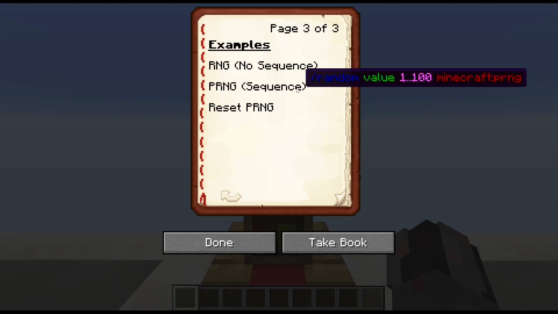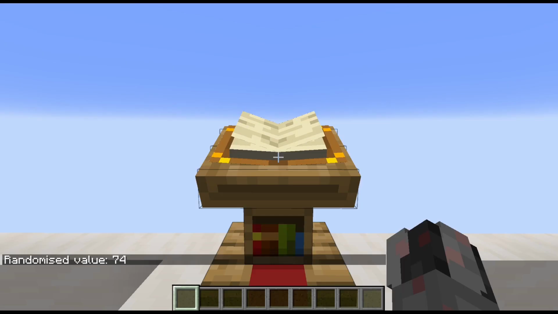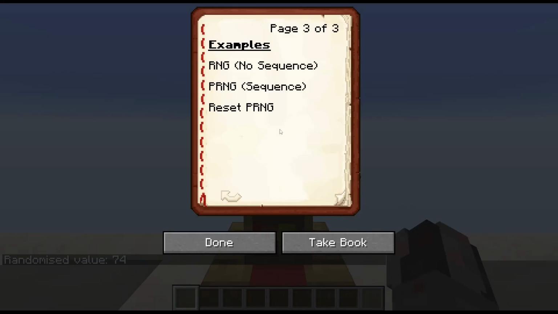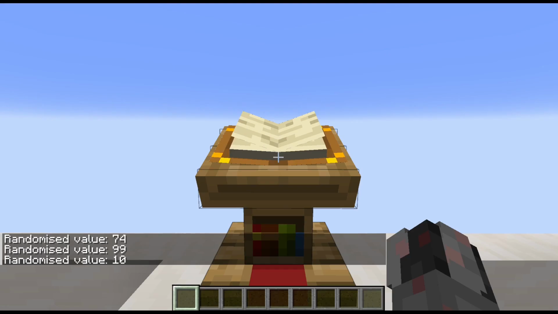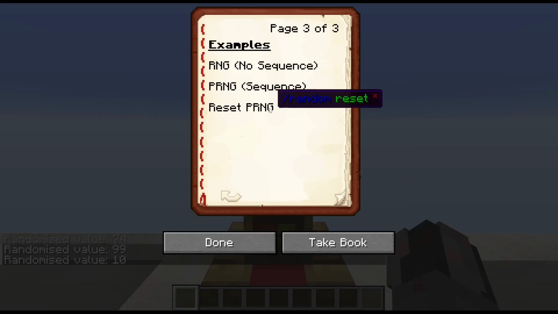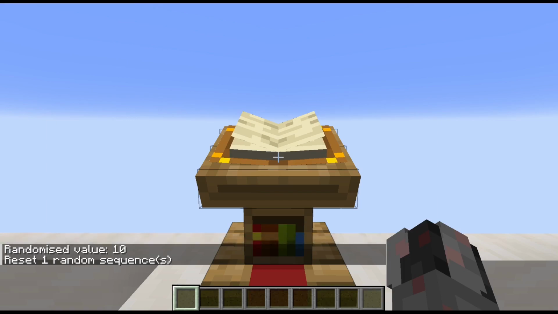Now let's have a look at an actually named sequence. So here, same range, but the sequence is named PRNG. And if I activate this, the first number is 74, next number is 99, and let's add a third one, it is 10. And now let's just reset all sequences. So at the moment, I only have one sequence that's actually active.